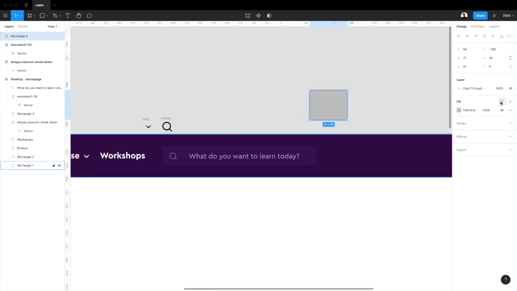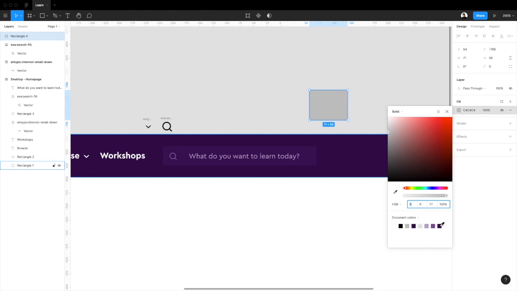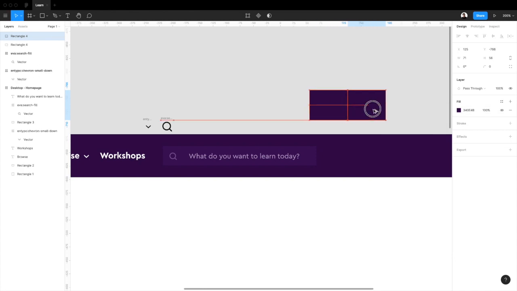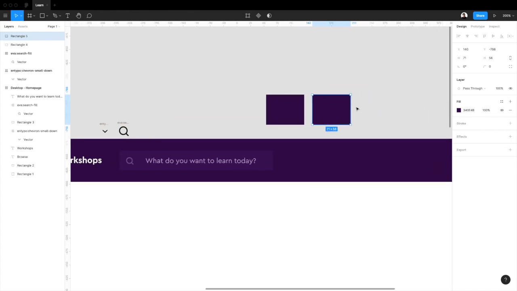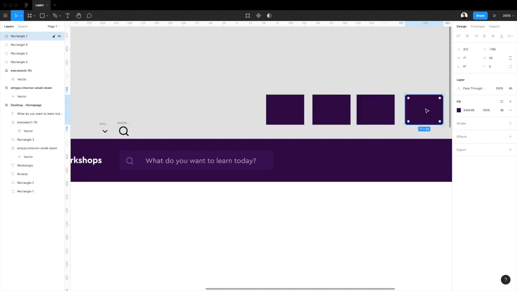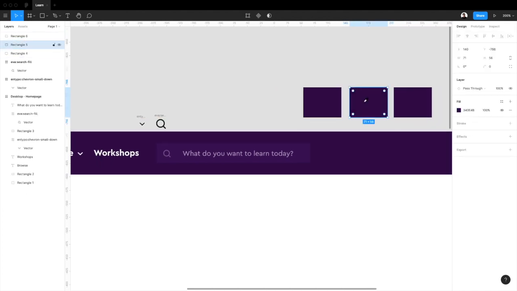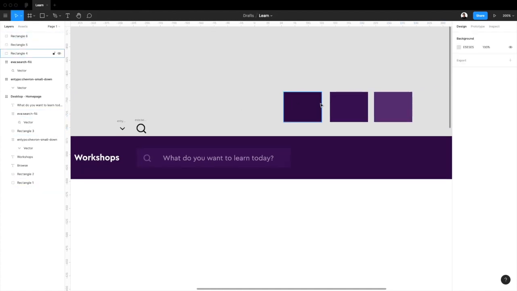And as you notice, you have already created a few different shades of the same color. So the best thing to do is start creating your color palette and saving them. So we select this darkest one, and then we create the styles for it. Like basically saving these colors. I'm just going to make these multiple boxes and then save them as a color style.